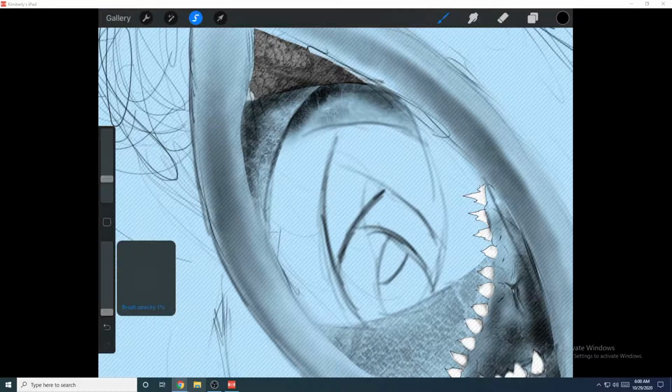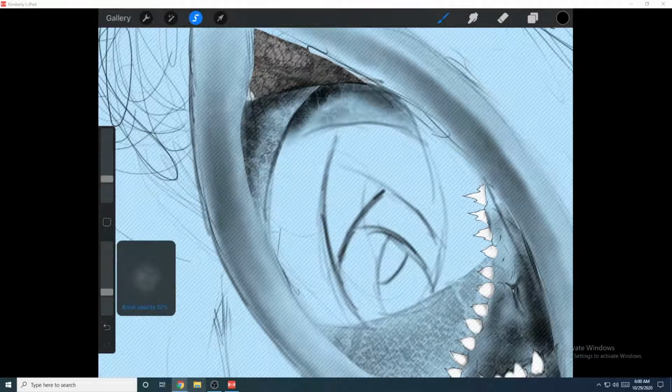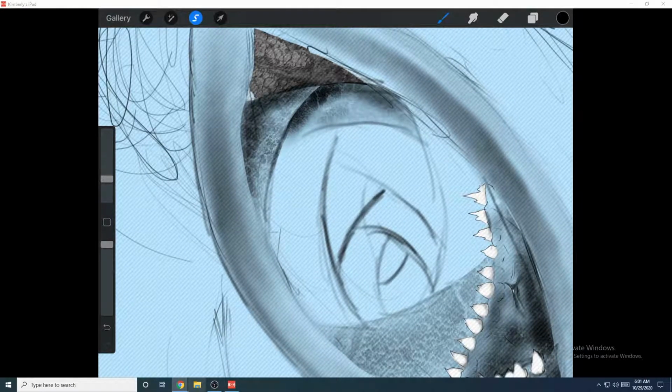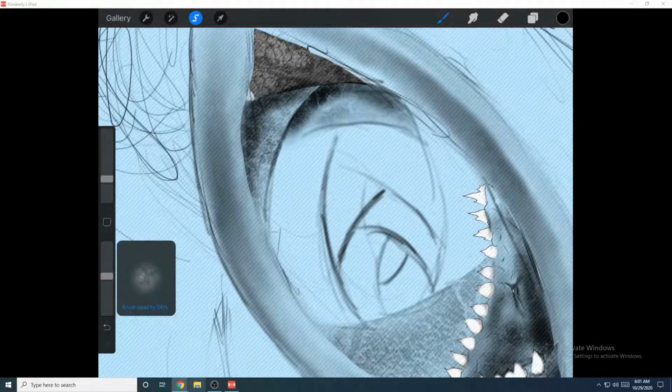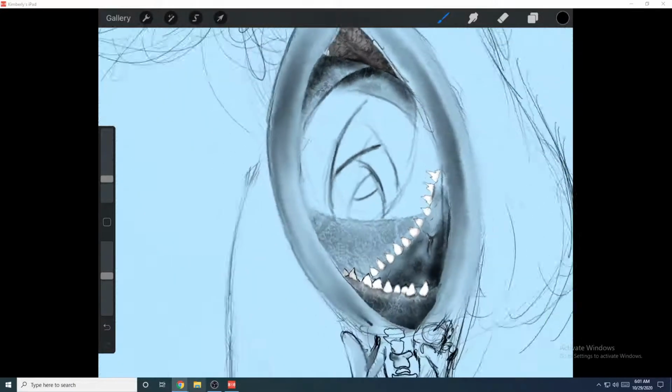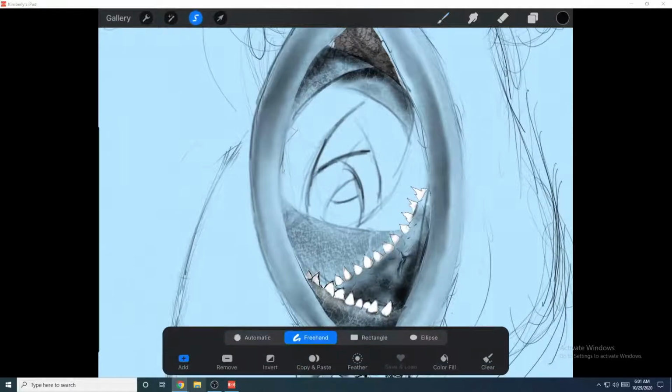Now if you have your opacity like maybe in the middle, you can build up your tones instead of coming straight on out with the tone. You can just kind of build it up by every time you make a stroke. Like right now I've got it in the center here so you can see what I'm talking about. I'm going to make another selection.